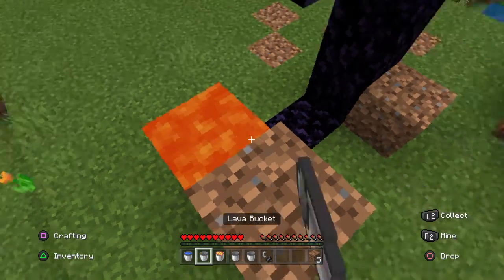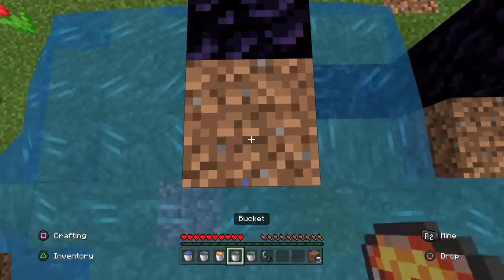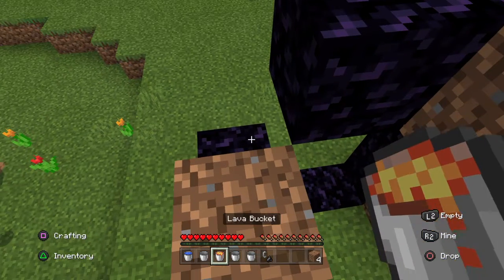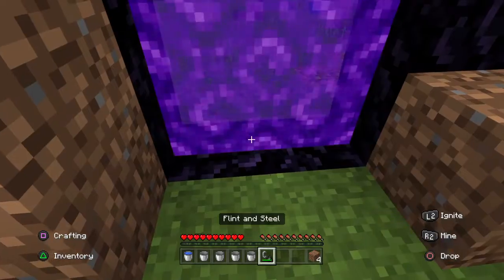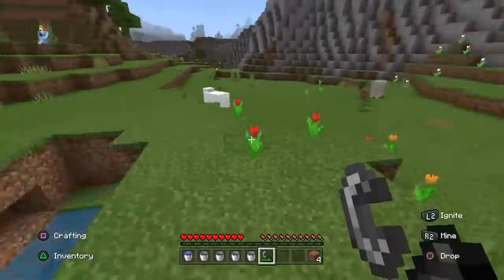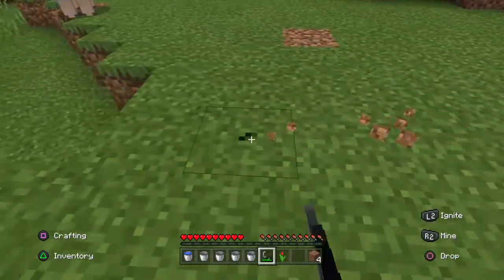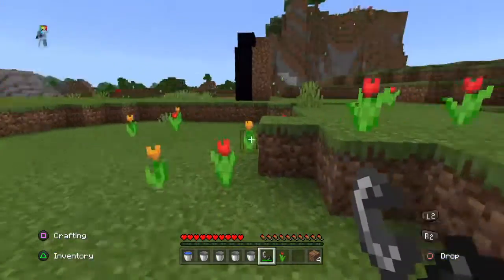Okay, now this. Okay, almost done. You can actually leave it how it is, or you can actually destroy the dirt. There we go. See? Another portal. You can even make the shape of the portal bigger or not. Like right this way and right up, and then you guys make it big how you want.